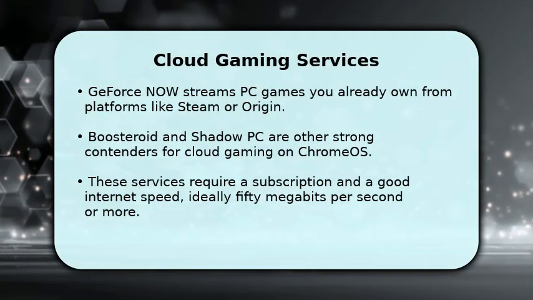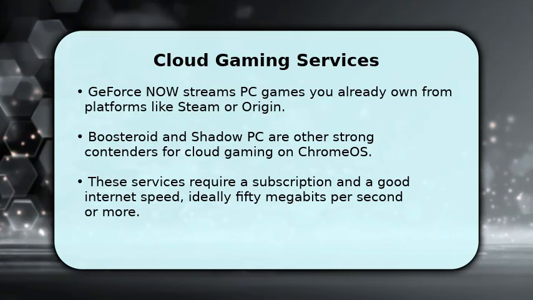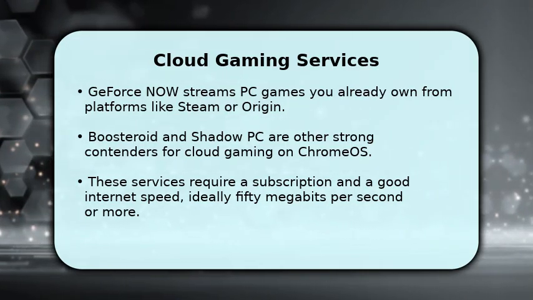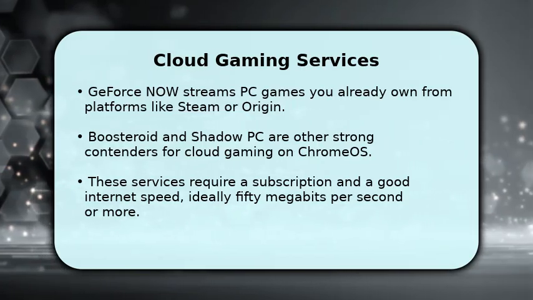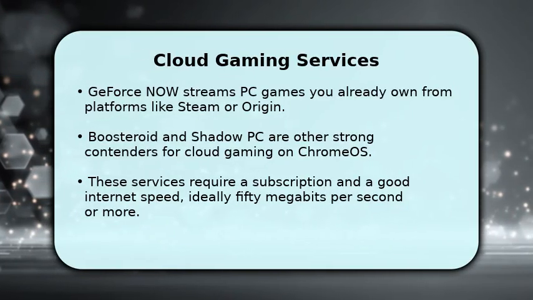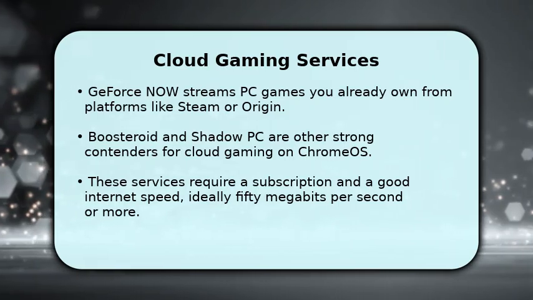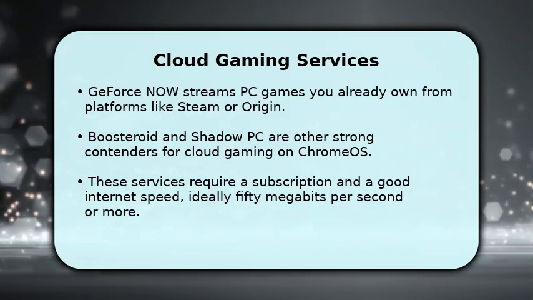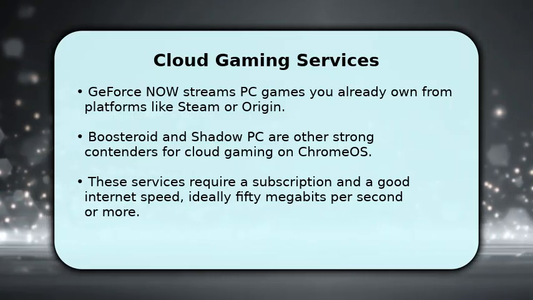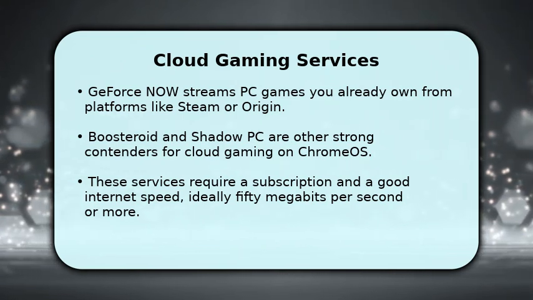Cloud gaming services are your primary pathway to playing The Sims 4 on a Chromebook. Services like NVIDIA GeForce Now allow you to stream the game you already own, connecting to your existing game library on platforms such as EA App or Steam. Other excellent choices include Boosteroid and Shadow PC, which provide a full Windows desktop experience in the cloud. Remember, a robust internet connection, preferably 50 megabits per second or higher, is crucial for a smooth, lag-free gaming session.